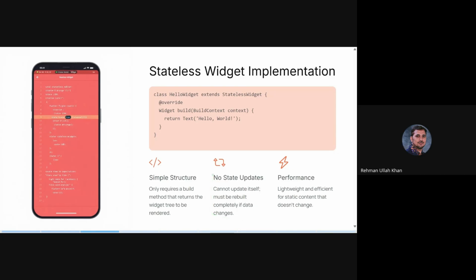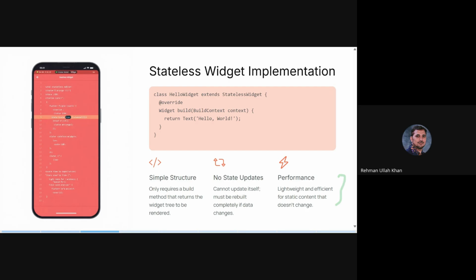And why do we use a stateless widget for such a purpose? Because if something is of a static nature, meaning it is not changeable, then we should use a stateless widget, because it will speed up the performance. If after every interaction the code is rebuilding and updating to a new state, and actually nothing has changed, it doesn't make sense.